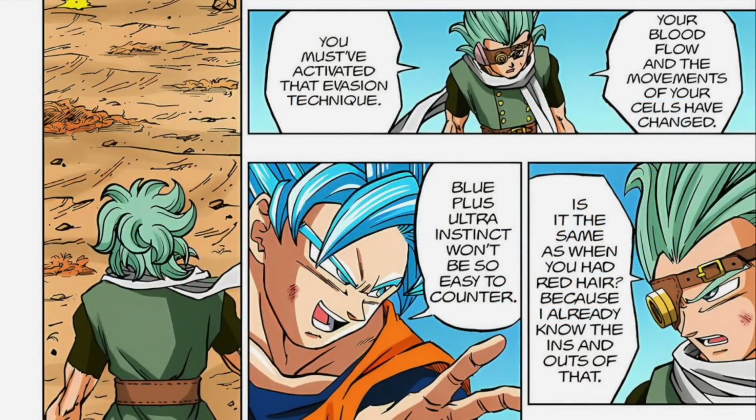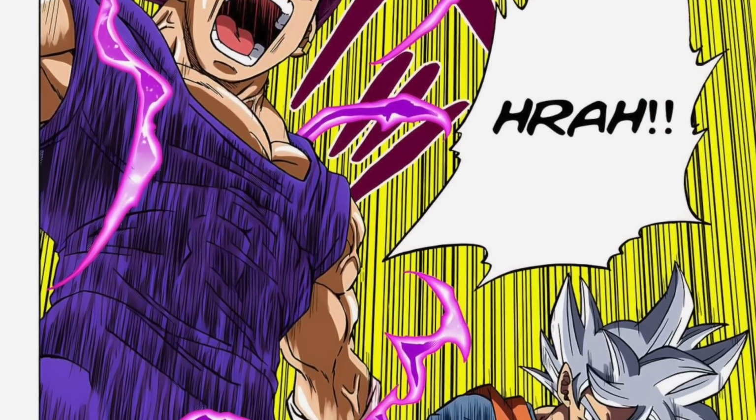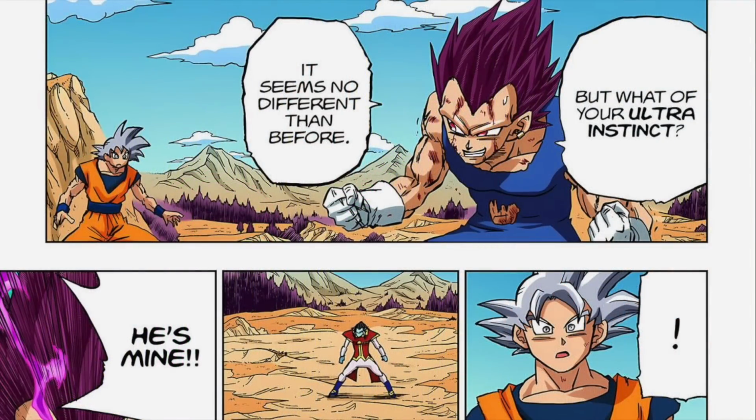This showdown of Goku versus Granola tells us that Goku's blood flow and cell movement changes when Ultra Instinct is used in this way, but it does not completely hide this information as compared to the silver-haired state. Towards the end of the arc, when Goku and Vegeta perform the Ultra Team-Up, we learn that Perfected Ultra Instinct doesn't evolve the same way Ultra Ego does, or at least not as rapidly as the crazed God of Destruction form.